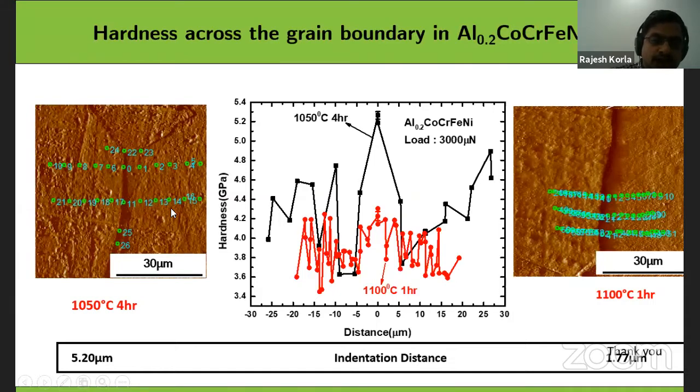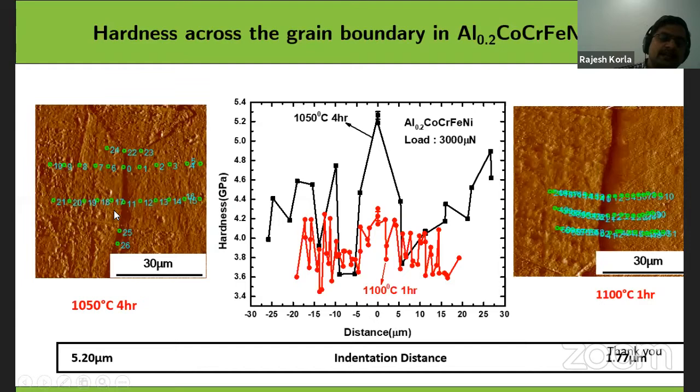One hypothesis is that the solute atoms are present here, and dissolving into the matrix at a different annealing time, the annealing period. For example, if you do 1050, the solute atoms are present here, and at 1100, we expect that solute atoms are dissolving into the material and actually increasing the stacking fault energy of the material, which is very important for the strain hardening properties, grain size, pinning and all those things. But we don't have any technique to measure the composition locally of the grain.